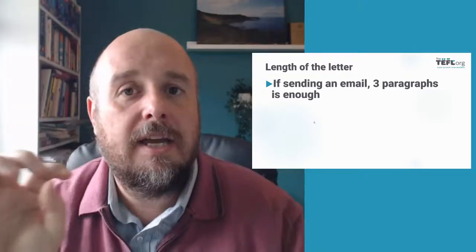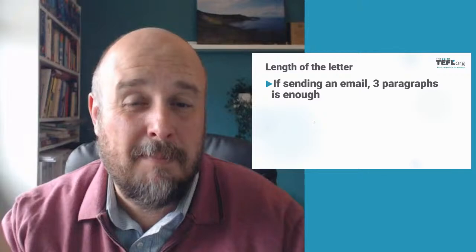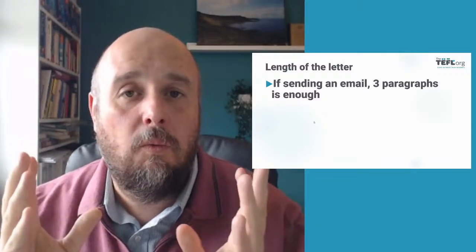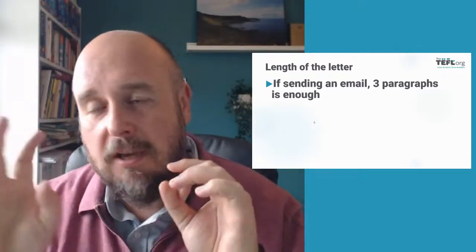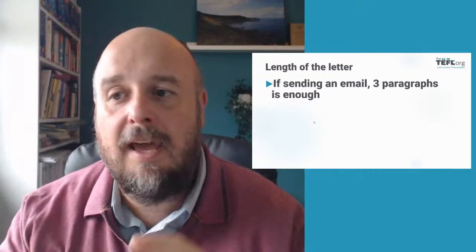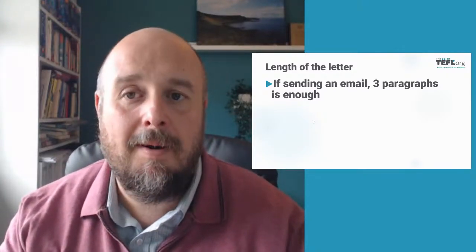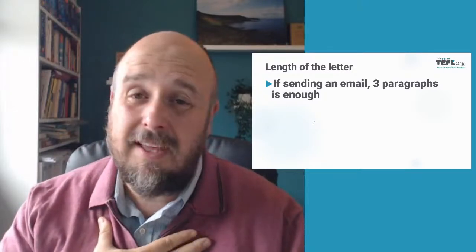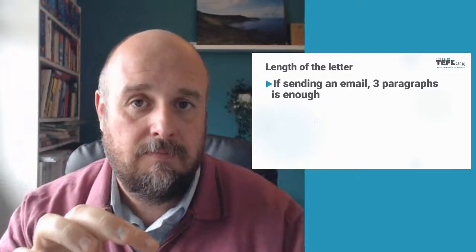Also, I attach things like passports, that kind of thing. But really look carefully at the job description and do what they tell you to do if it mentions the cover letter. If it says, please send an A4 document cover letter, type it out in Microsoft Word, attach it, and then just put a very quick email. Dear Sir, Madam, please find attached my job application. But what I like to do, and I think it works best, is to have the cover letter in the main body of the email.